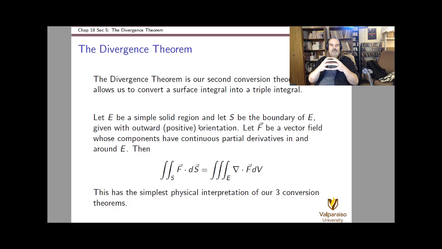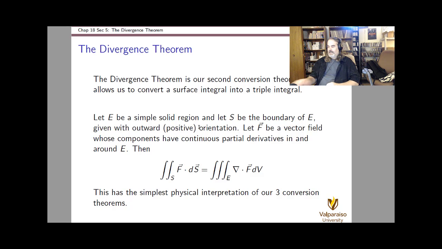Let's suppose we wanted to go around this surface and do a flux integral. We talked about those when we did surface integrals. We want to go all over this surface, like my coffee mug here, and here comes a force vector coming out of my coffee mug, right? F dot n right there. We want to integrate F dot n dS all over that surface to calculate the total flux going outwards or inwards around that surface. The divergence theorem says that we can either do that as a surface integral, which we're always welcome to do in its given form, or we can convert it to a triple integral of the divergence over this solid.